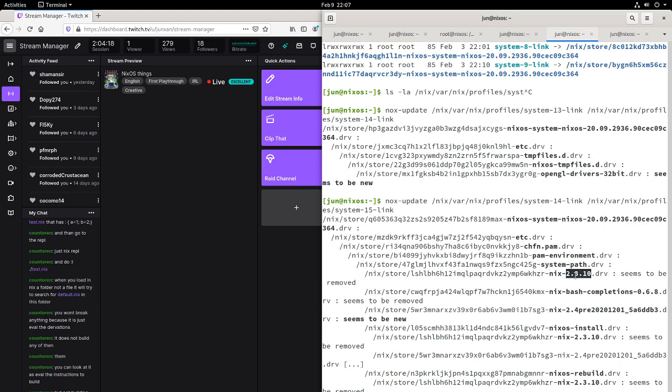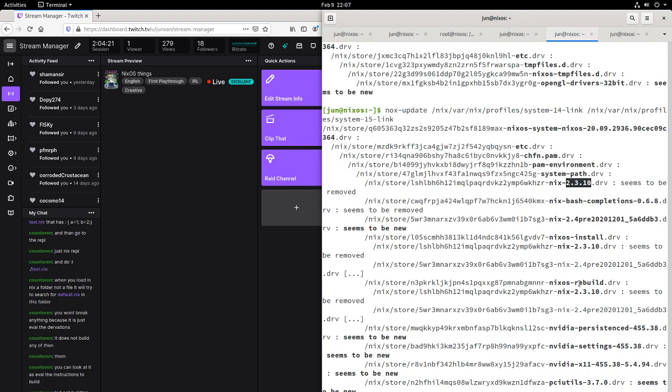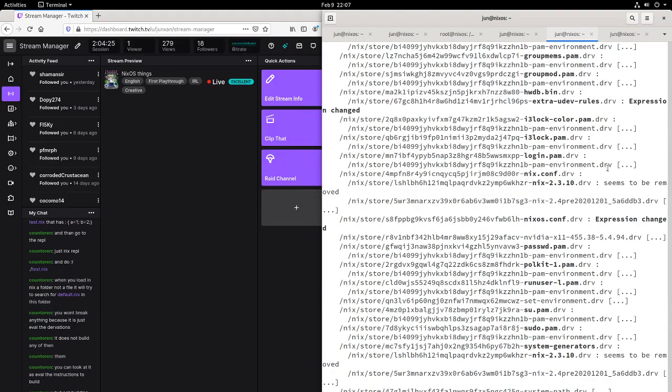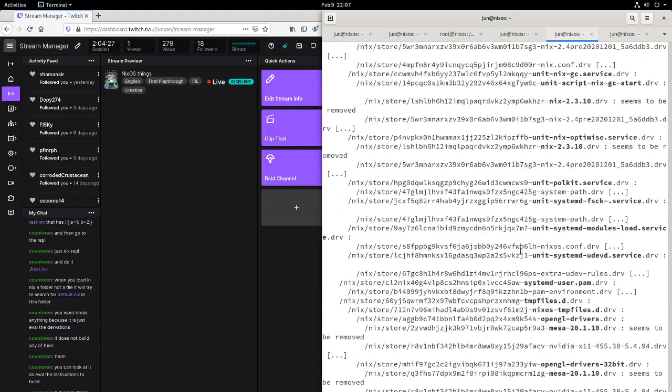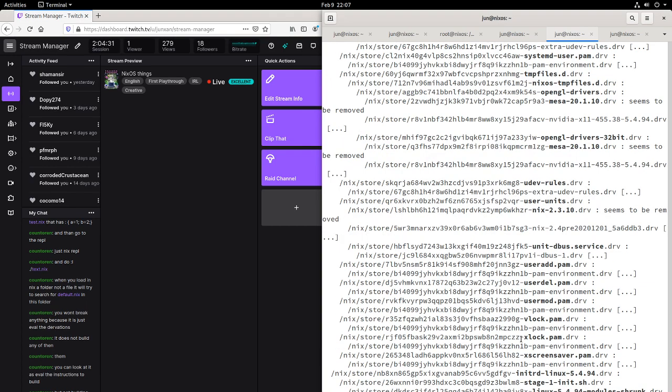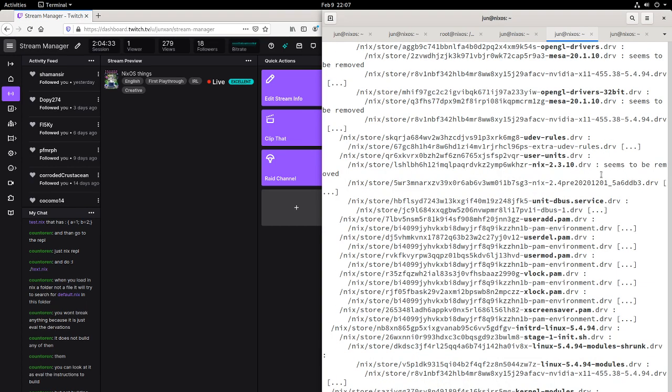Oh, it removed 2310. And does it install? Seems to be removed. 2310. Oh. Oh, and Nix 2.4 pre.